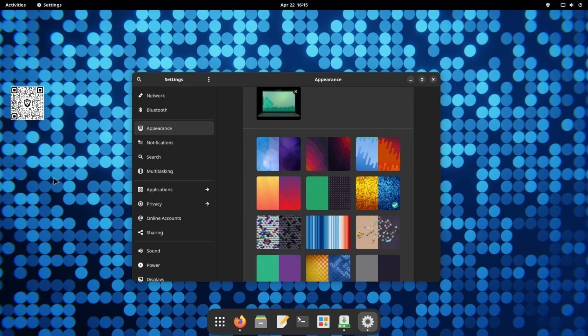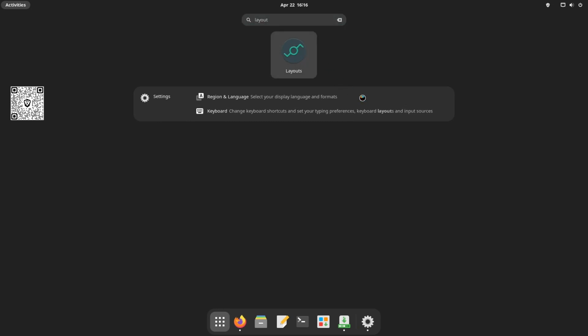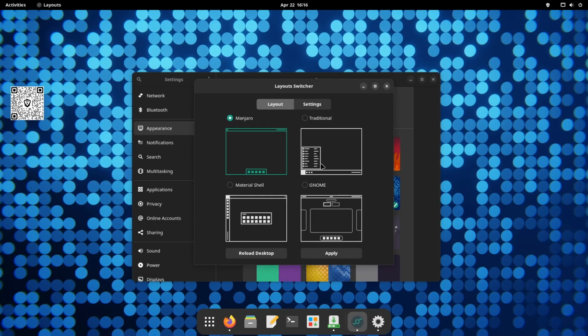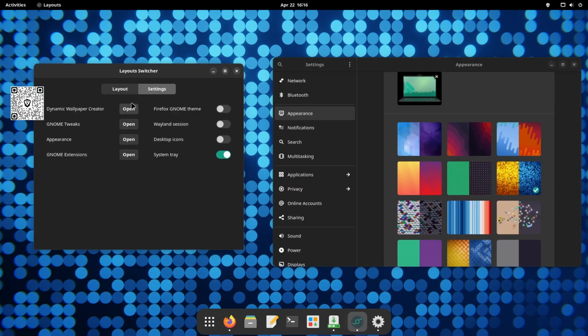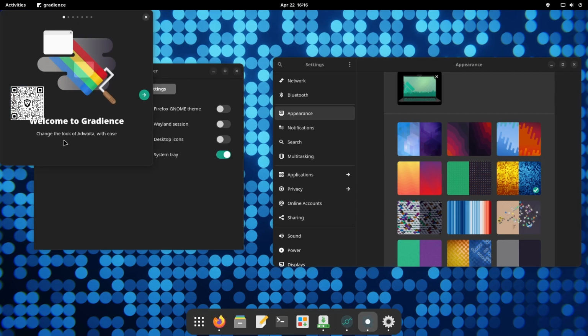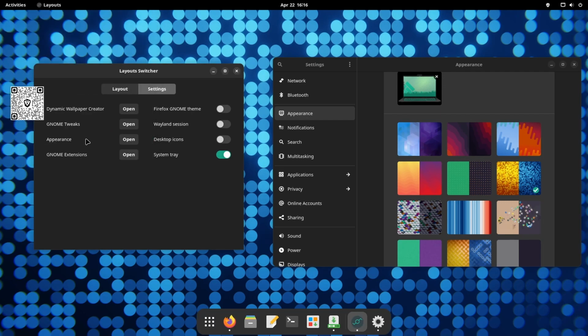Our in-house layout switcher application has gained some new features as well as various improvements and fixes. Now you can create your own dynamic wallpaper. With gradients, you can customize your theme from within the application. There are many presets. When I call presets, maybe we should expect to change something. I will check that real quick. Yeah, wallpapers, layout switcher. I got appearance, dynamic wallpaper creator. What's on the appearance? Change. Wait. Gradients. Ooh. Continue. Start using gradients.